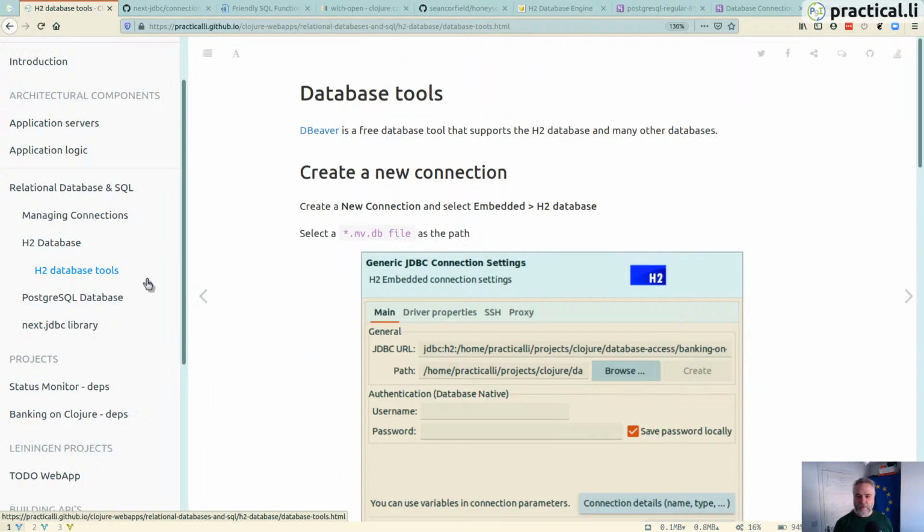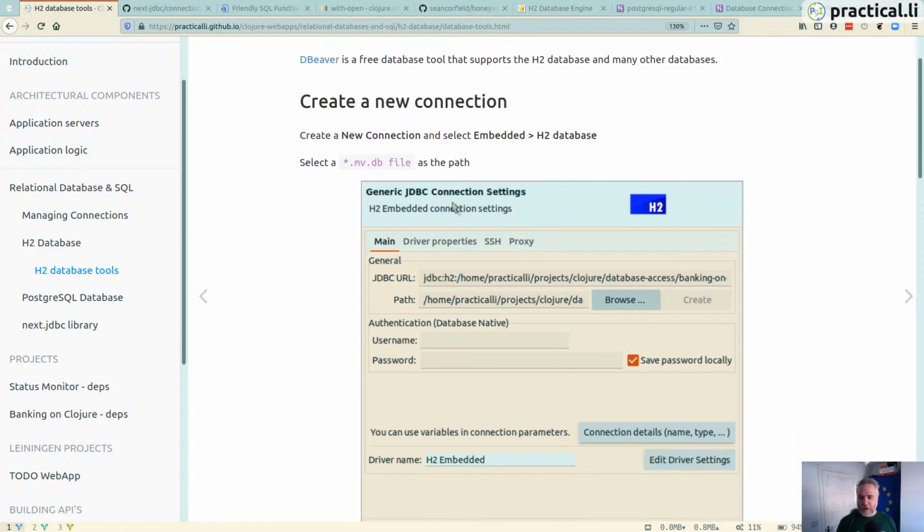And I've added how to set up H2 with DBeaver, which is a really nice tool for managing databases, which we'll have a quick look at again today.